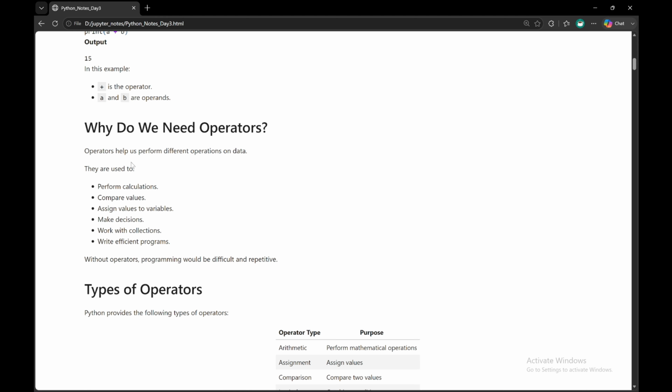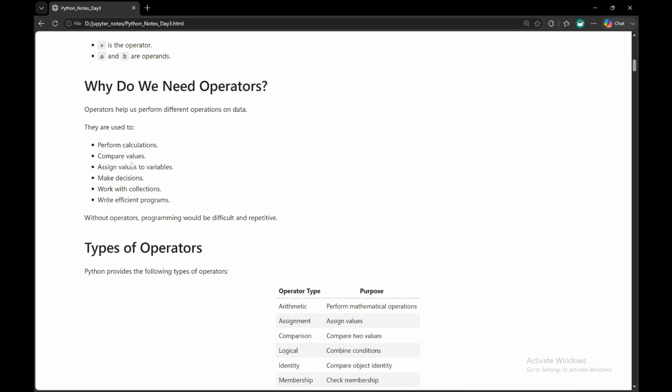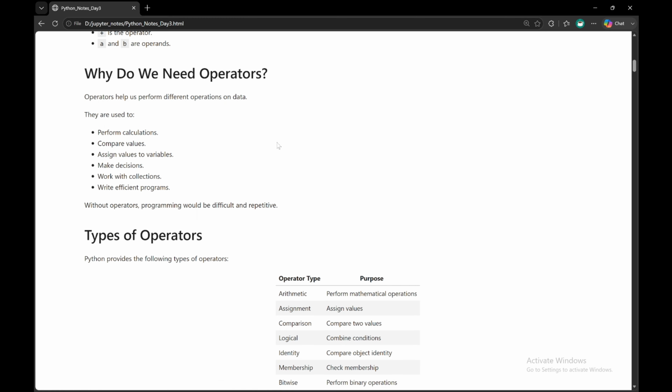They are used to perform calculations, compare values, assign values to variables, and make decisions. So an operator basically performs calculations and tells the computer how to make decisions, and what kind of decisions should be made.